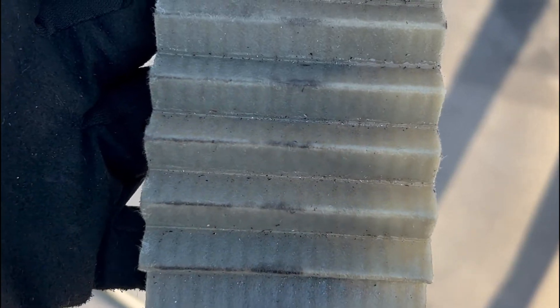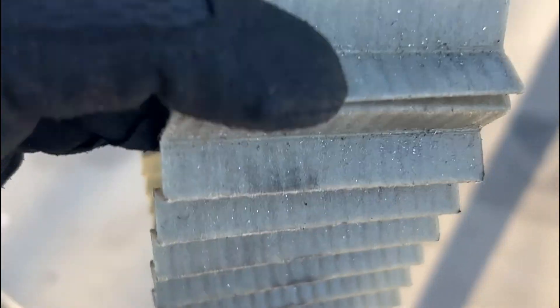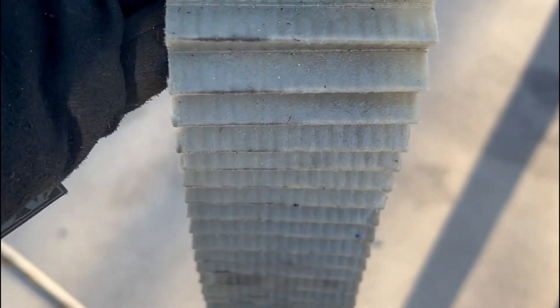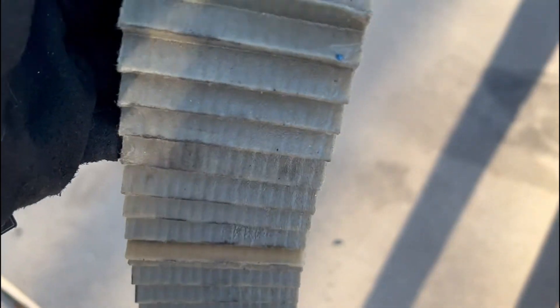After that I changed the oil and took a little video of the oil filter. For the most part it was just light debris — no copper, nothing like that — mostly stuff from cleaning up the head: light aluminum material. No copper, no anything crazy, some black stuff. The oil filter had some light debris but just normal stuff. My garage is not a clean room, so it's not perfect. I also ended up painting the block — I used a brush-on paint, I forget what it's called, something '15'.